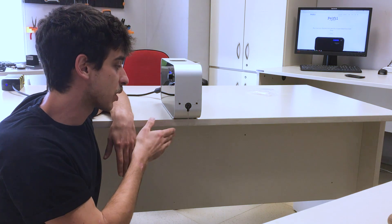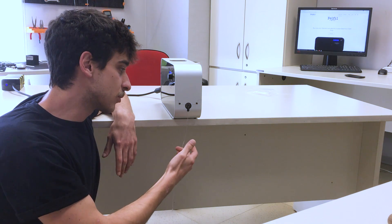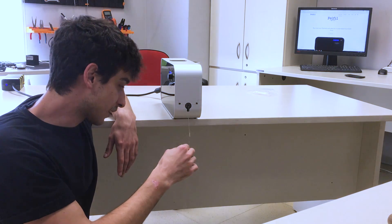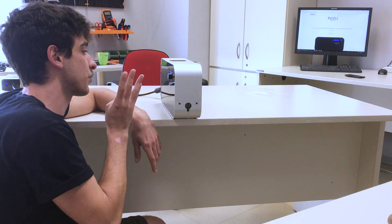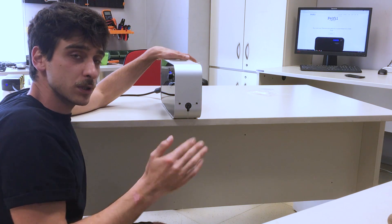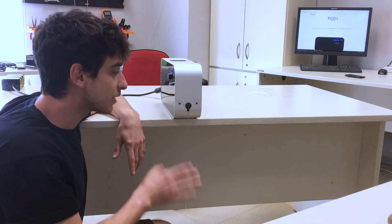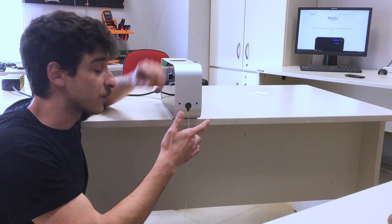Please note that I prepared this Felfil before the tutorial, so the melting chamber was already full of material. On first use, you may need to wait a while before material comes out. We can see that the filament is too thin right now, which is not good. So the settings of 200 degrees and 4 RPM are not ideal. I suggest first setting the RPM up to 9 RPM — the top speed — to adjust the pressure inside the chamber, because every material needs the right flow through the nozzle.